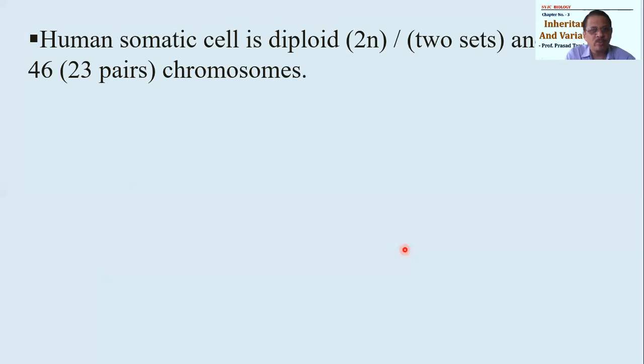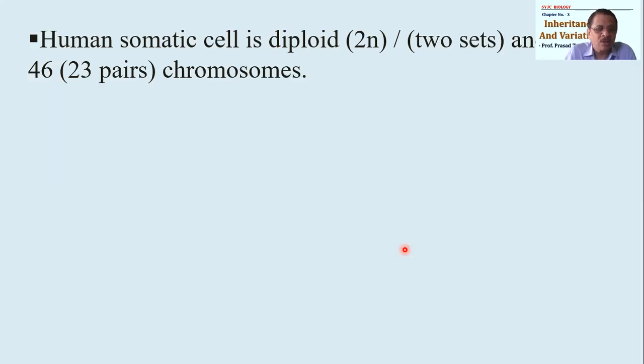Every cell of our body has got 2n number of chromosomes, means they are diploid in nature. So there are two sets of chromosomes. These two sets equal 46 chromosomes or 23 pairs of chromosomes. The number is the same but we describe it in different ways. We may say 46 chromosomes or we will say 23 pairs. Each chromosome is available in double dose. What does double dose mean? Every chromosome comes with its copy, that is, with another chromosome like itself. That's what is actually called homologous chromosome pairs.